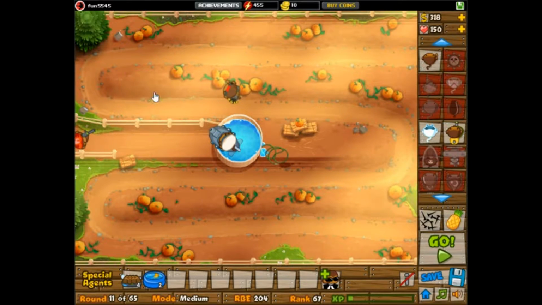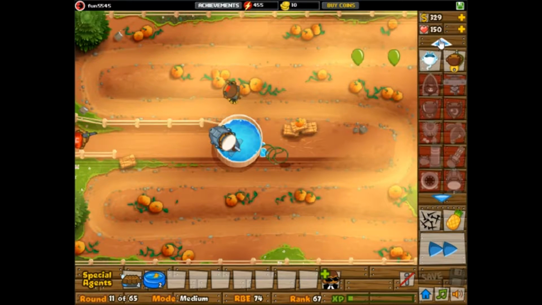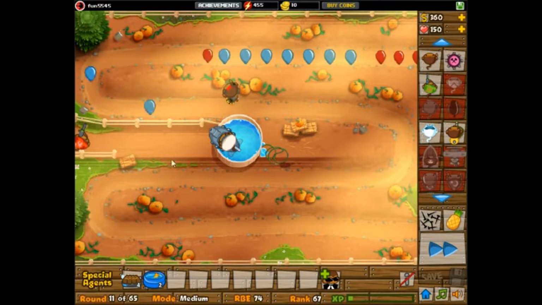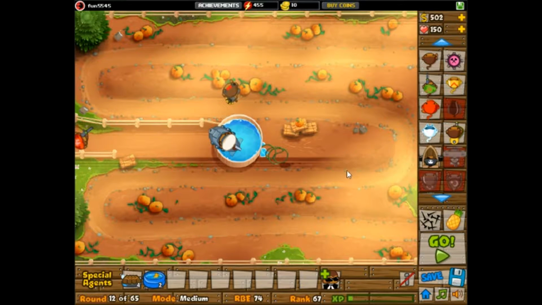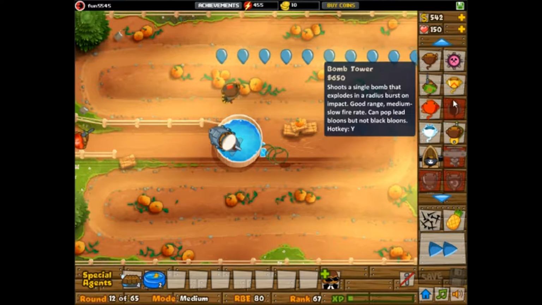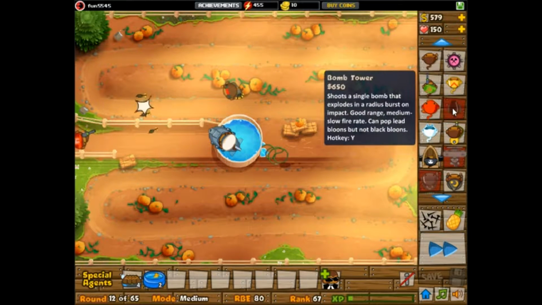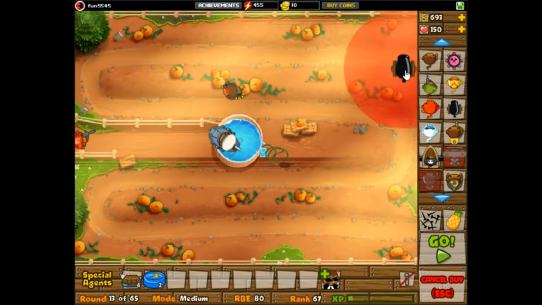Let's see. No, I'm going to save up for a bomb. It's not a huge deal, but I kind of want to get it down. Then I'll give this guy camo detection and whatnot. Bomb tower is 650. Almost there. There we go.